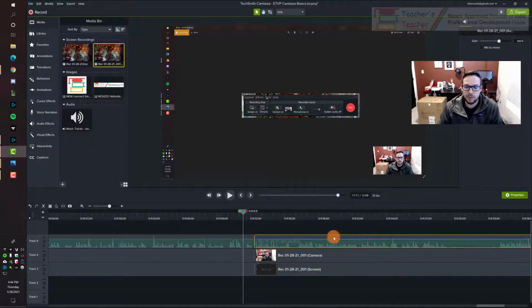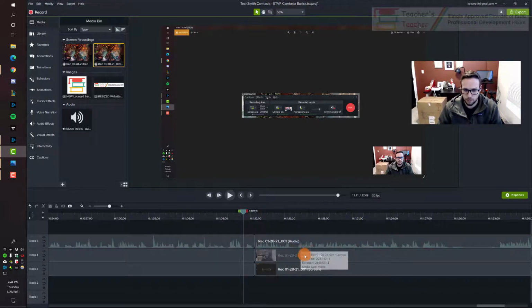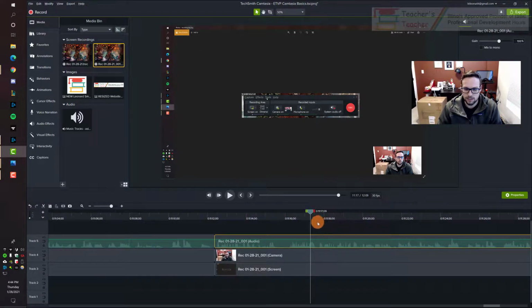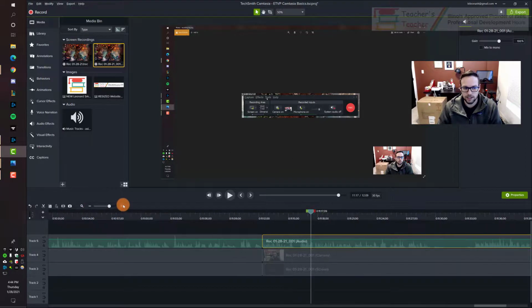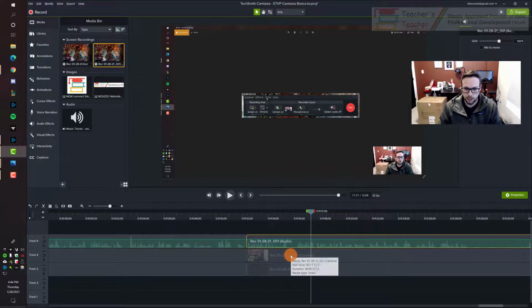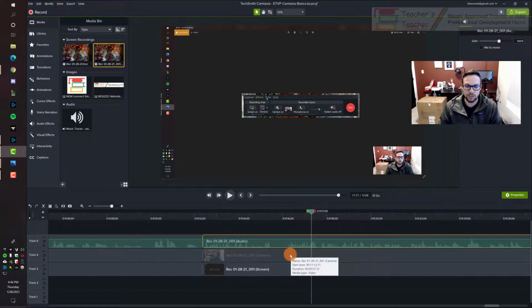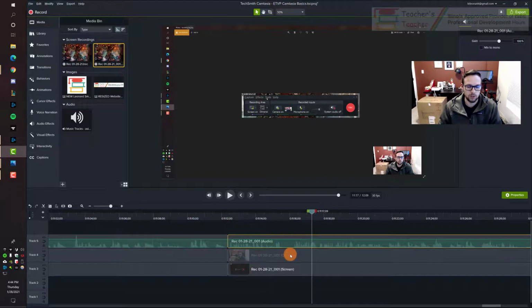Now let's say that maybe I want to change the volume of my audio. So I have my audio files right here that I split before, and the audio is pretty easy to change if you're doing it all at once. So I'm zooming in again, so you can zoom in with this bar right here. You can also do it, the key shortcut is holding down Control and then scrolling up on your mouse will zoom in, and then scrolling down on your mouse while still holding Control will zoom you out.